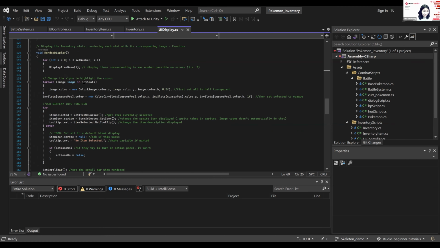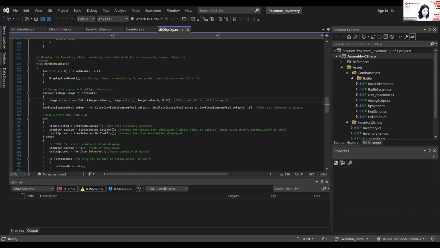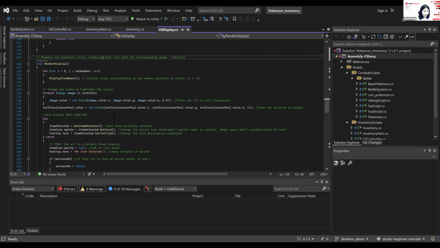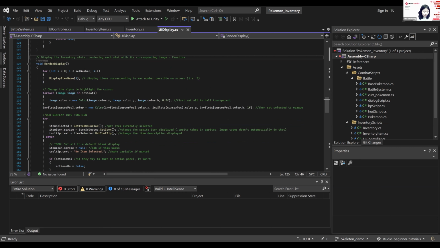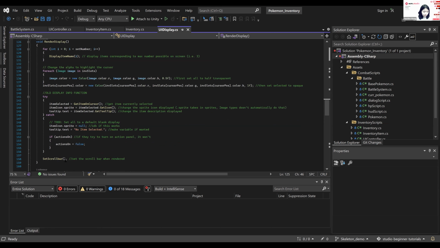Okay, so here we're at render display, which basically is responsible for displaying the inventory slots, the names in the inventory slots, and showing the image, kind of just like showing a visual for when the inventory is being displayed, being selected by the cursor, and also showing the item sprite and tooltip onto the canvas, as well as setting the scroll bar over here.